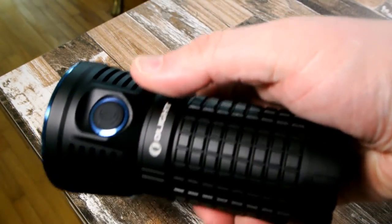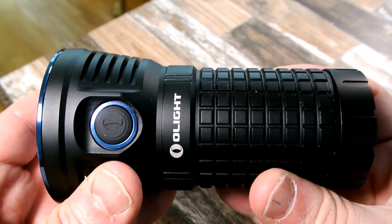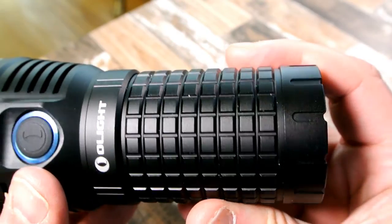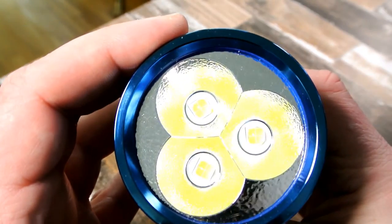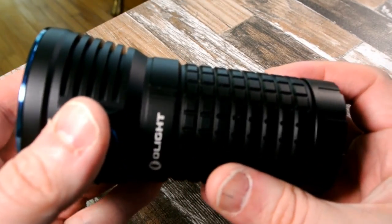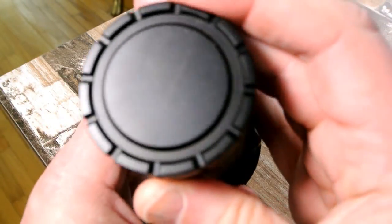Here it is in the hand. Feels really nice in the hand. Weighs about 16 ounces without the batteries. I like the knurling on there. I keep saying it wrong all the time, but you know what I'm talking about. Again, look at the reflectors. I like the blue accents around the button and the front of the reflector. Really nice touch.